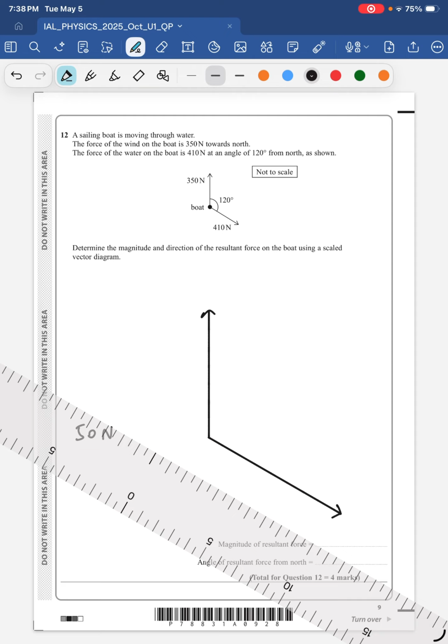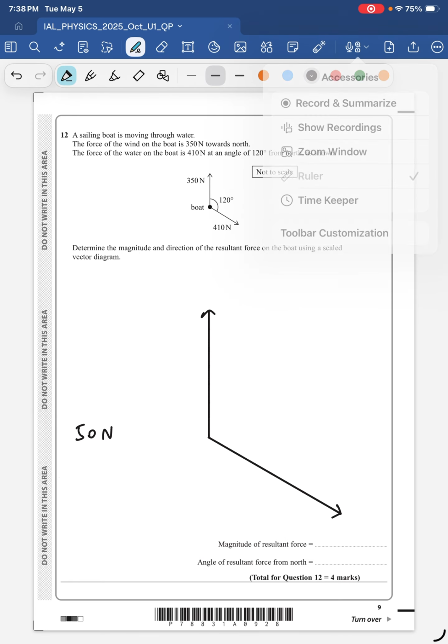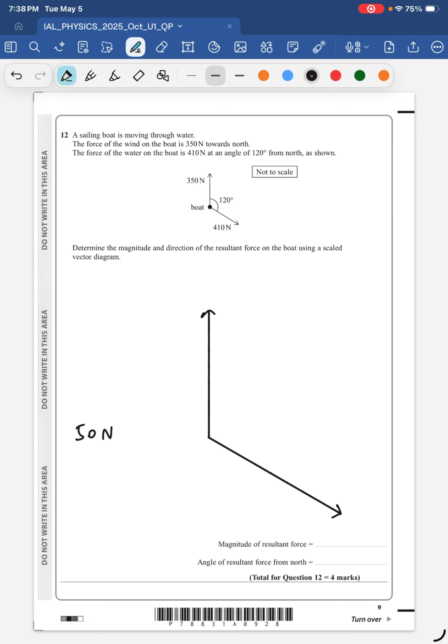Okay. And now what we have to do, that we drew it. I'm going to remove this ruler for a while. So I use the parallelogram rule. So you have to draw a parallel line and another parallel line like that. And this is what you're looking for. All right. And now we will have to bring back the ruler and measure the size of this vector.